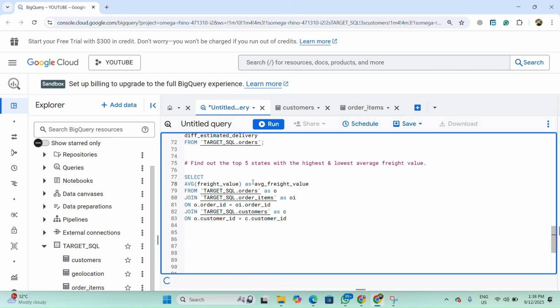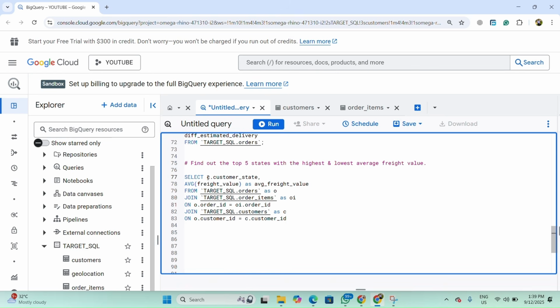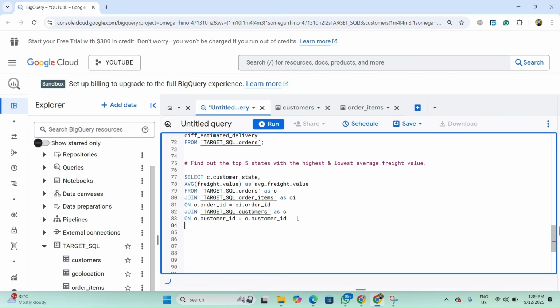Cool. And you also want to write the customer state. Since you'll be applying the customer state from your customers table, at last you have to apply your group by clause on the customer state.